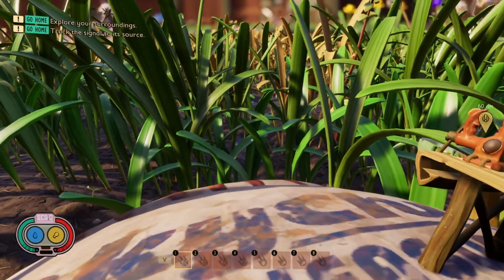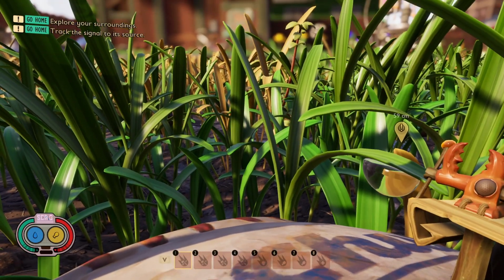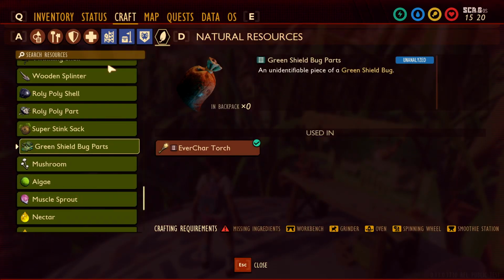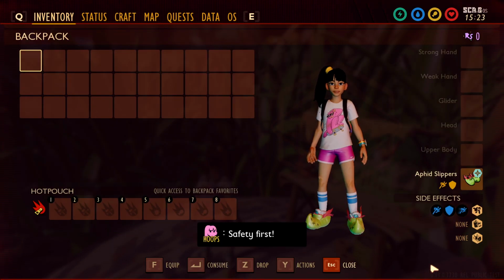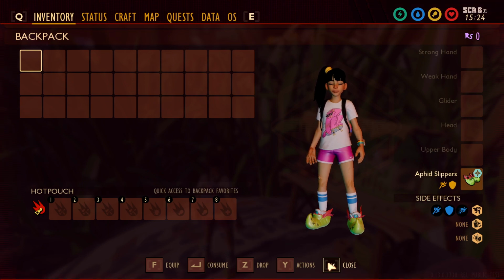And like I said, if something's level 0 to 5, you're going to be using the normal upgrade or the normal repair cost. So as an example, if I have on my aphid slippers, I believe the repair cost for the aphid slippers would probably be something like raw aphid meat. I think that's the repair cost. I don't use them that often, so I'm not exactly sure.